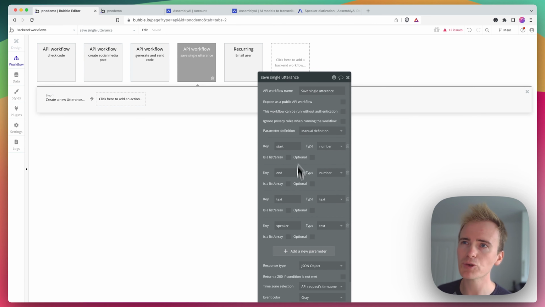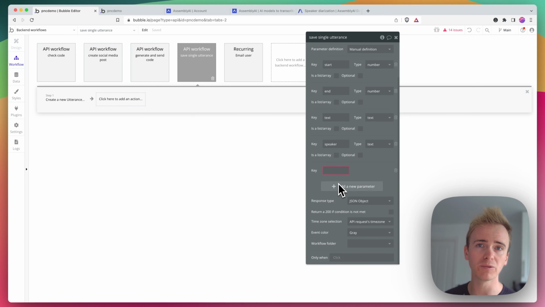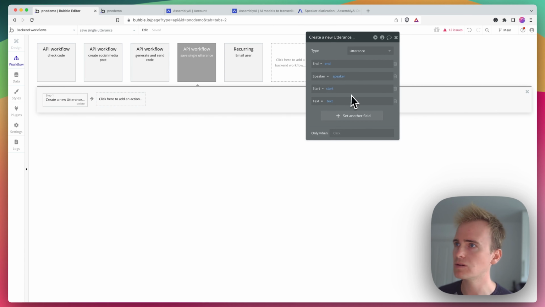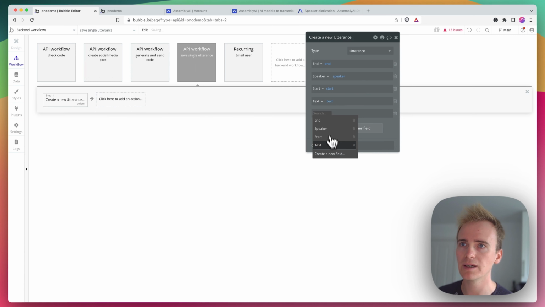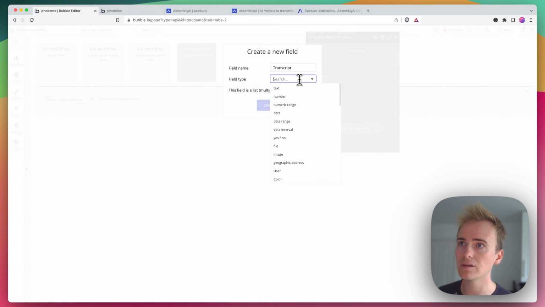And I need to pass one more bit of data in, which is going to be my transcript, because I need a way of grouping it all together, assuming my app is going to be generating more than one transcript at a time. So transcript. Okay. And then I'm going to group them by adding in a transcript field.